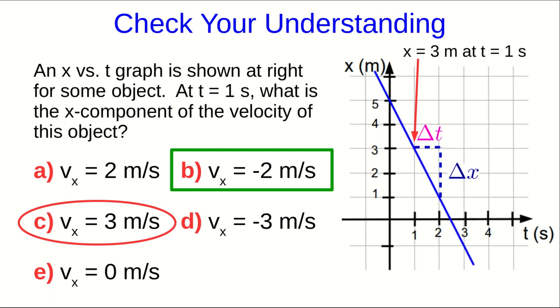Notice that x is decreasing, so the x component of velocity must be negative. This is why I am careful about my notation and to specify that the average velocity x component is delta x divided by delta t, and that is not the same thing as x divided by t. And you should be careful about this notation as well.